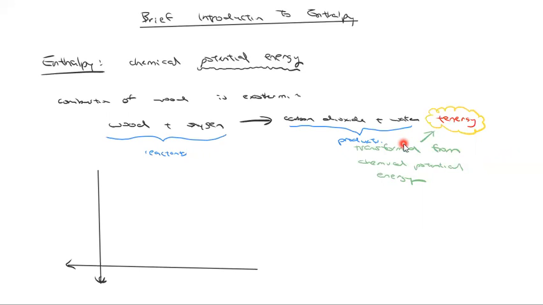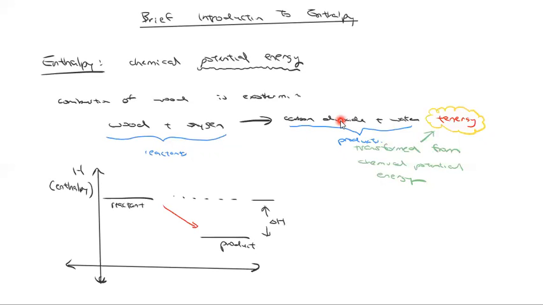Yeah, the reactants must be higher, because for the reactants to be able to give off energy, they would have to lose potential energy. So once they've lost some and become the products, this is the reactant level, and think of it like falling down a slope, then this is the product level. We call this H for enthalpy. So capital H represents enthalpy, and this is the reaction. A lot of the time, we just represent it like this, especially at the start. We'll notice that this level here is delta H, and that is negative.